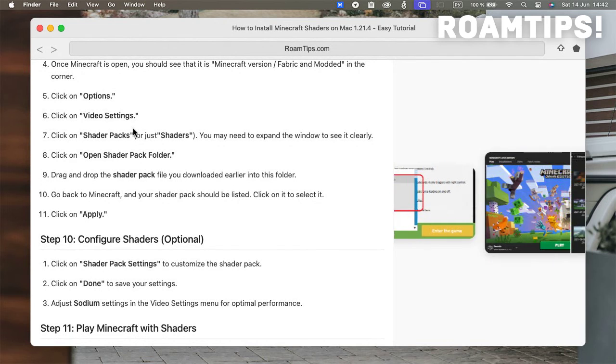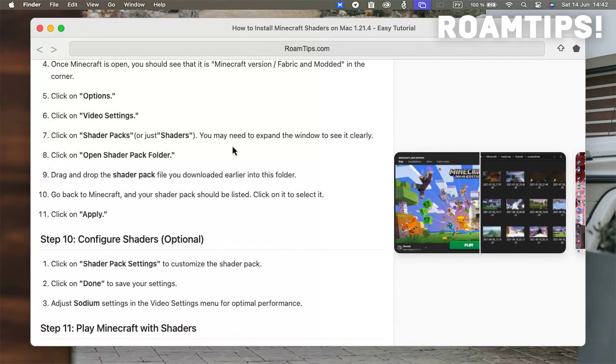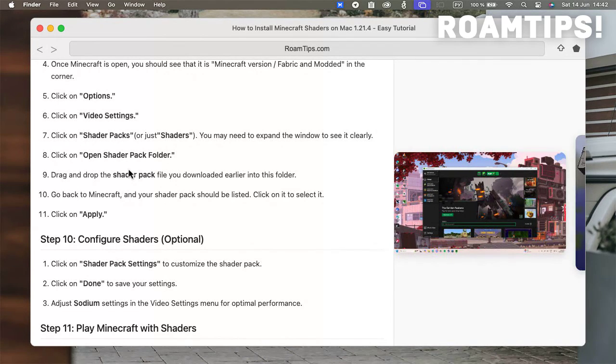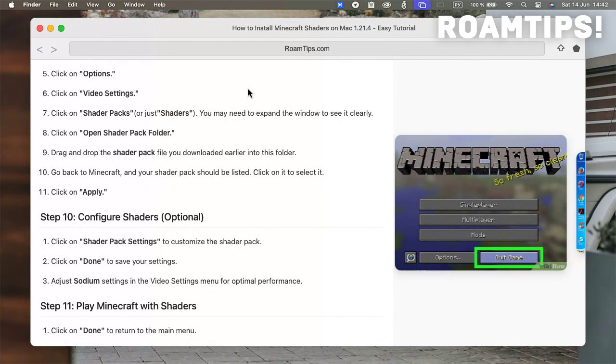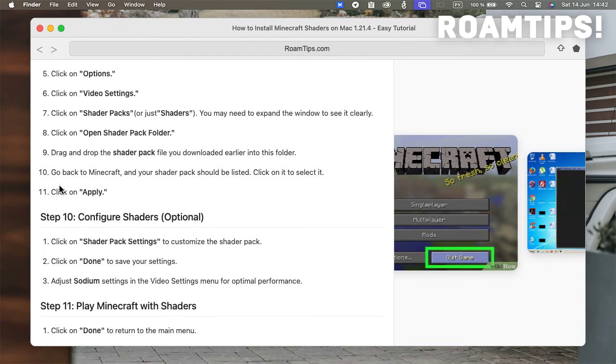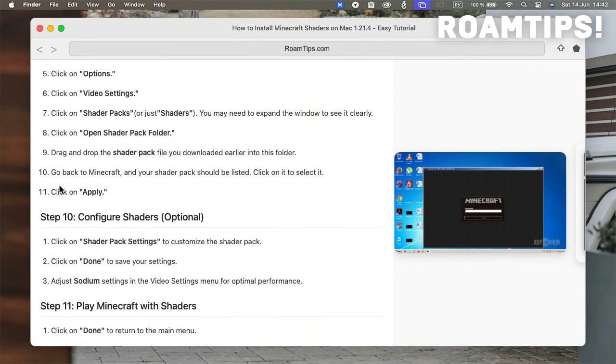The final thing we need to download are the shaders themselves. Open your web browser and again I'm going to use modrinth.com. Click on Discover Mods, and then at the very top, choose the Shaders tab. Select any of these shaders you want to download. For this example, I'm going to download the complementary shaders. Once selected, click on the Versions tab and select the version for your Minecraft version. As you can see, the top one here supports 1.20.x, which means it supports any version in the 1.21 Minecraft. Because we downloaded the Iris mod earlier, it listed platform is Iris. Select that version and click the Download button, saving it to my desktop.